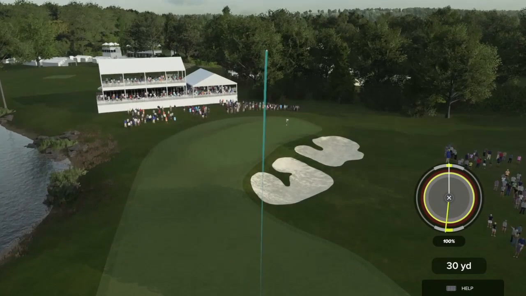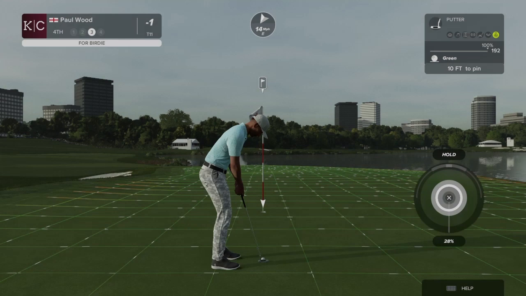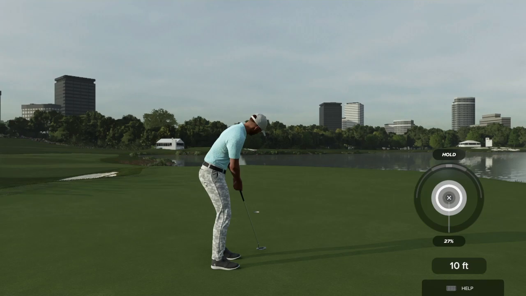Going with the pitching wedge here. Oh, I'm short. Get up. Ooh, that took a good bounce. Now I'm long. Trying to get to two under with this putt. Looking for another birdie here. Oh, that's a good roll. Come on! That was a good shot. Good putt. It was risky aiming outside the hole that much.